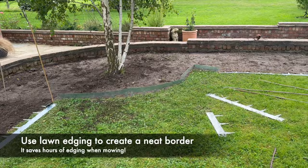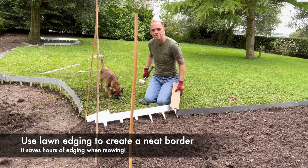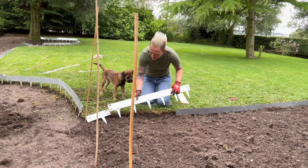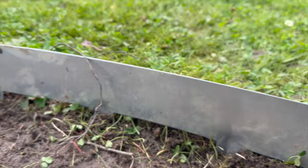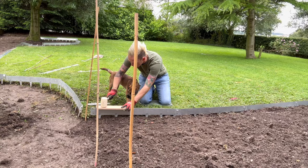Now that we've got our border dug out and turned over, it's time to add in a really neat edging strip, which will mean that when we mow the lawn, we're not having to use a half moon edger to keep edging it. Now I've chosen this Ever Edge silver metal lawn edge, super easy to fit. If you haven't already watched my guide on how to fit this, make sure you do that next to give you the guide as to how to do this. It's so simple. All you need is a mallet and a block of wood, and then you pop these in along the edge and clip them together. Super neat and tidy.